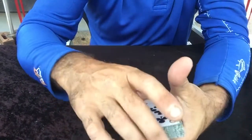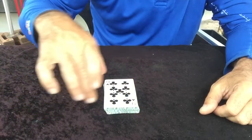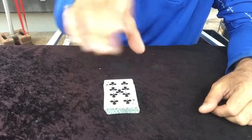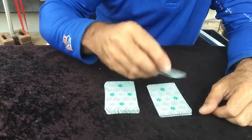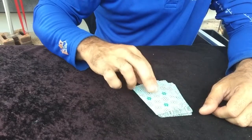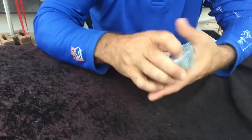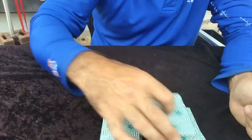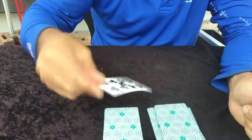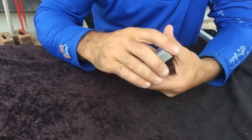Another trick: put the deck on the table with their card facing up and get someone to cut the packet. Always get them to cut the packet longways, not sideways, because longways they always leave behind the small card — it's too small to pick up. So you turn over the nine, put all the others on top, tap the top and say, 'Look, your card's come back.' They think it's come back, but it's a duplicate. You could do it again — put a few cards on top, show them it's come back again. You could even keep repeating it. Eventually someone will say, 'You've got more than one nine,' but then you show them the cards and they're all different.